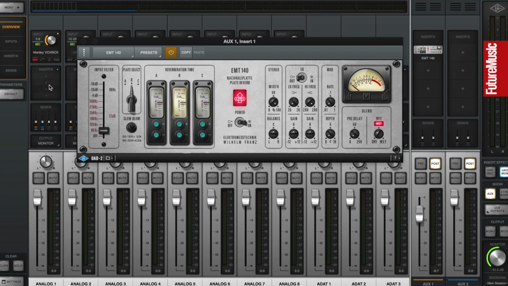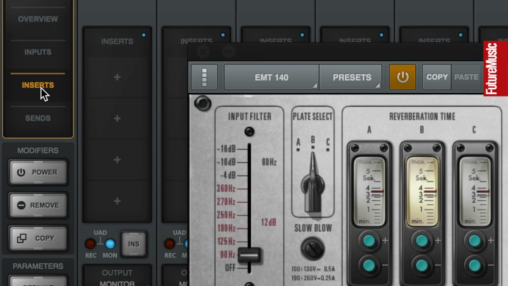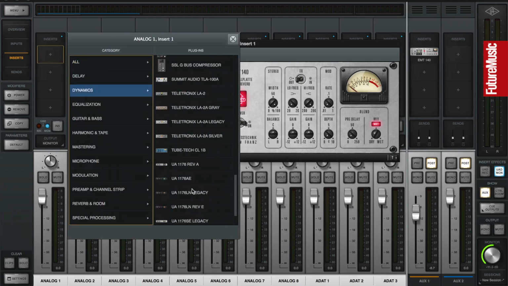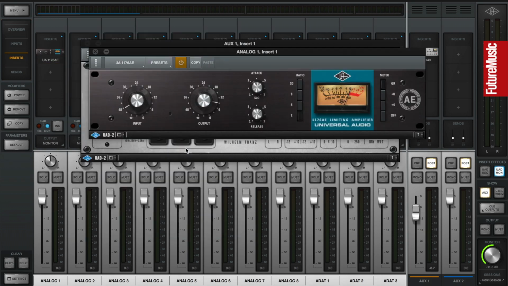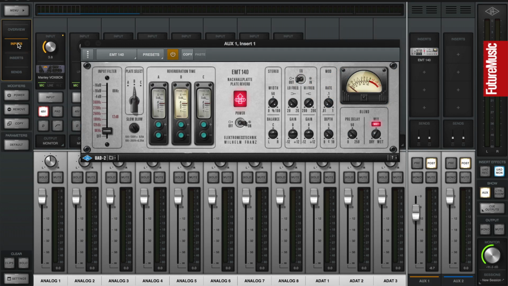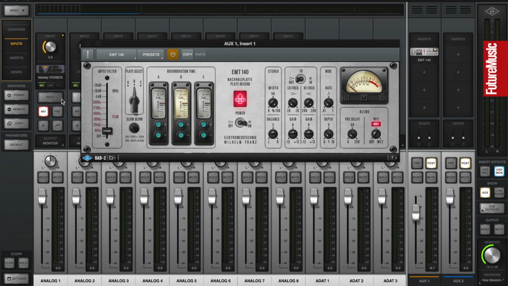Speaking of inserts, let's also set up a little extra compression at the tracking stage to bring the sound of a classic compressor to the recording process. Via the Insert tab on the left here, we can set up the 1176 compressor. This can be used as an insert effect on our vocal channel. Console allows us to decide whether we want to print the vocal with this effect included, or whether to simply monitor through it, recording the microphone through the Unison preamp, but bypassing any other effect at the recording stage.